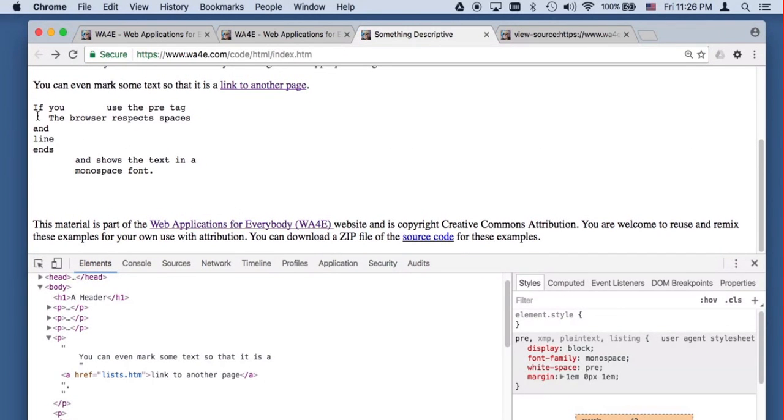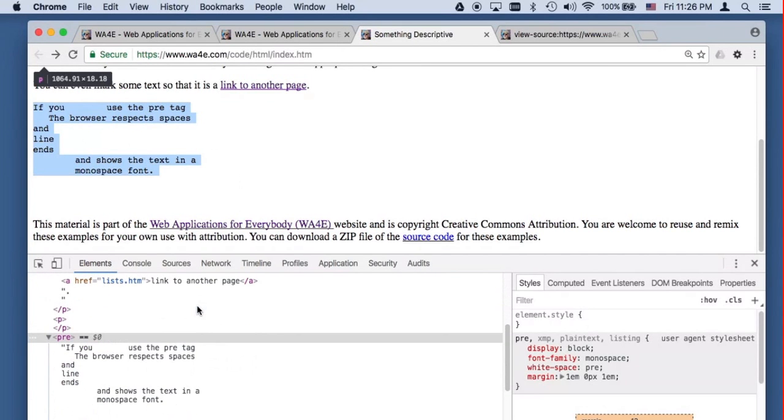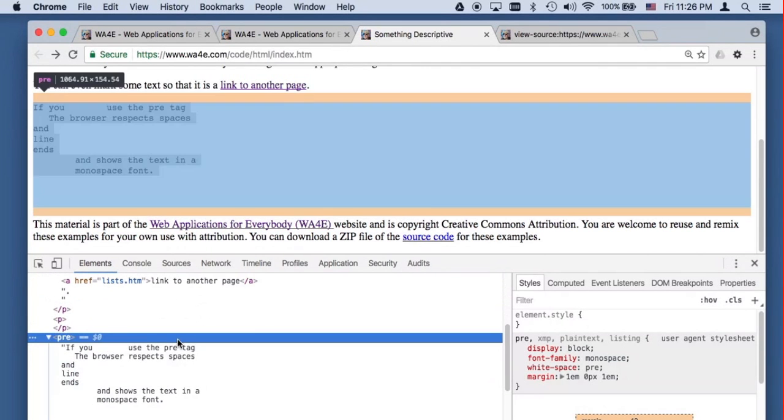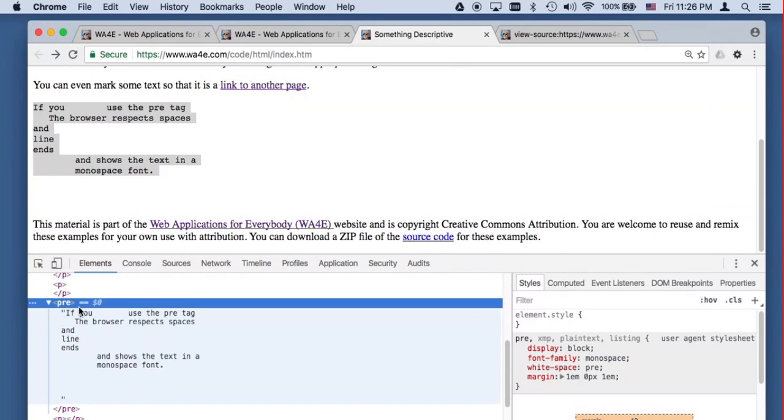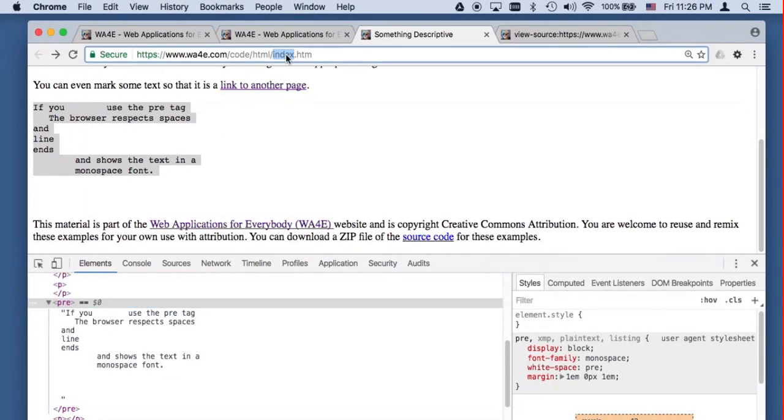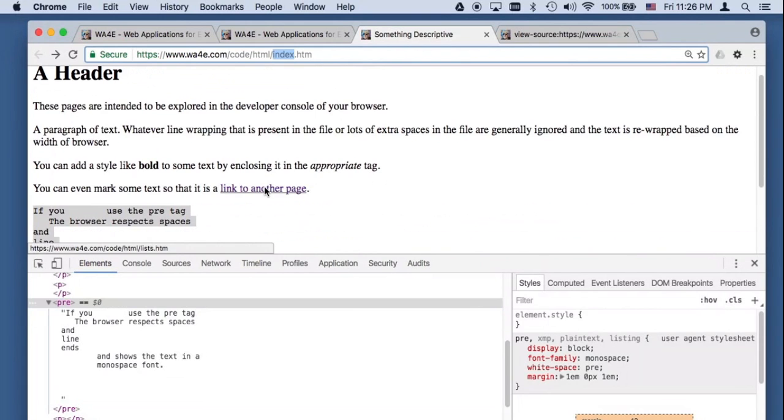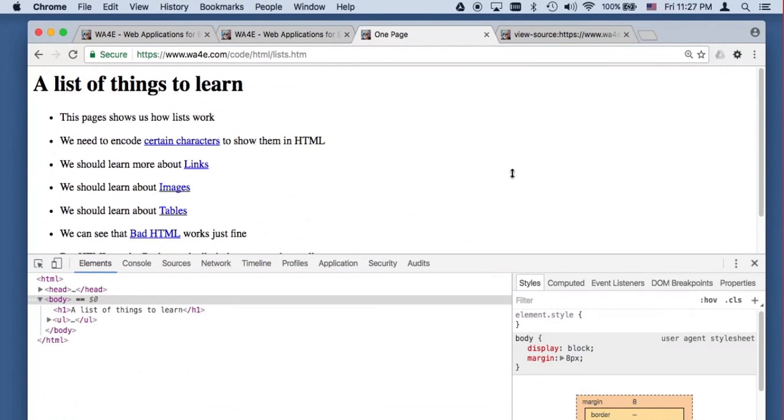A tag that becomes more important, especially when we're talking about writing code inside HTML and showing people code, is the pre tag. And so the pre tag, you can just say inspect to hop right down to where the pre tag is. The pre tag respects spaces, so all these spaces happen, the new lines happen, and it also shows it in monospace font. Now you can change all these things once we get to CSS, but with the pre tag, when we're printing debug output, not in files like this, but when running code, sometimes it's good to print debugging out in pre tags. So let's go to the next page. And so here's a whole series of things we're going to play with.